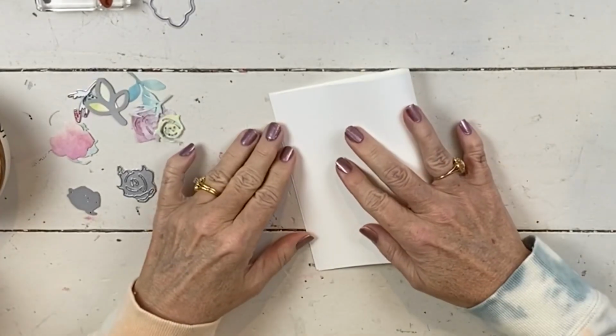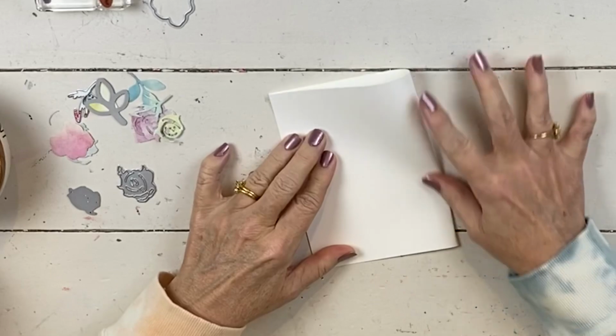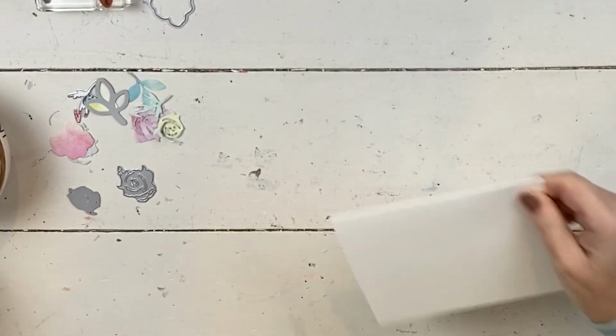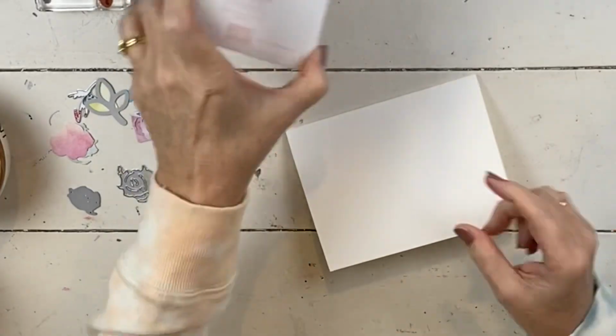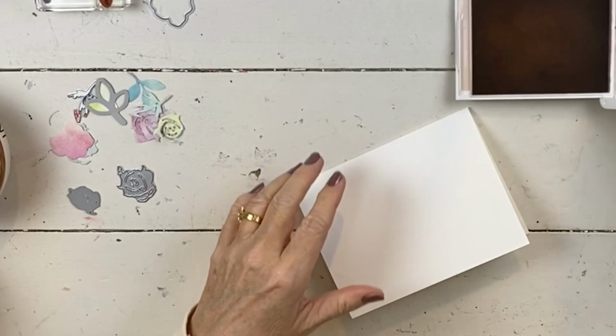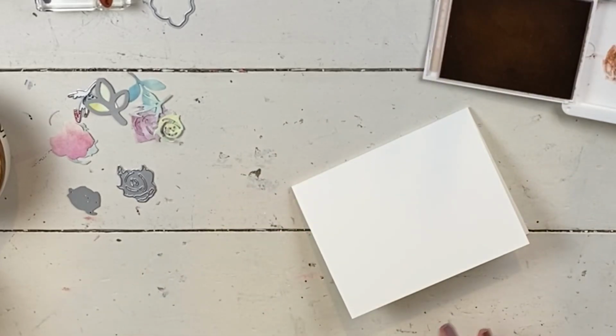And then we just have a white card base. We are going to use the stamps on this one. We only used the happy birthday yesterday on the first card, but today we're going to use the stamps that come in the set. So I have Blushing Bride. Again, we're going to go for that Miami Vice tie-dye look. Bone folder.